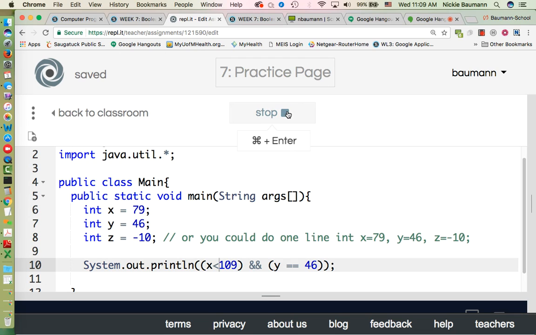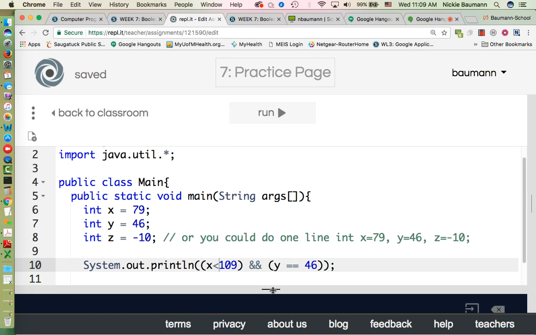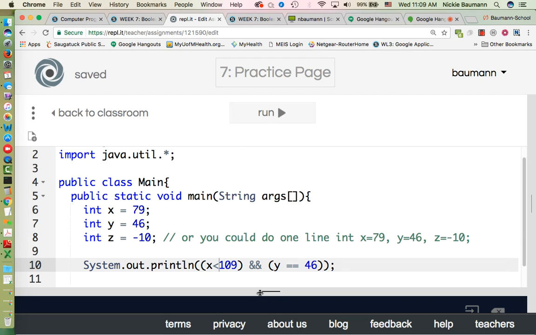So if I run this time, it should give me true. So this is a quick calculation, a quick conditional, and then a simple output. It's pretty straightforward.